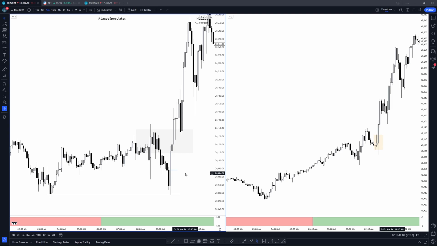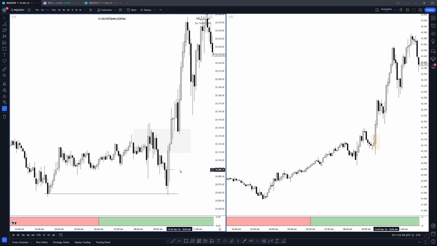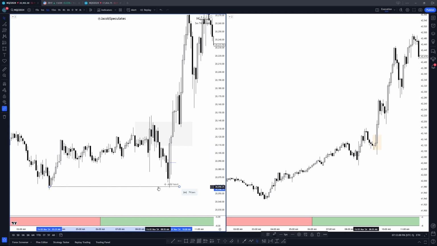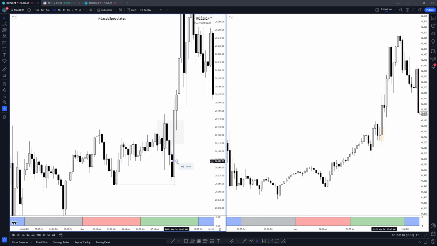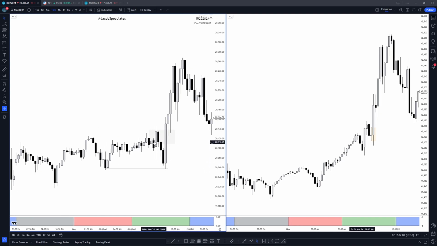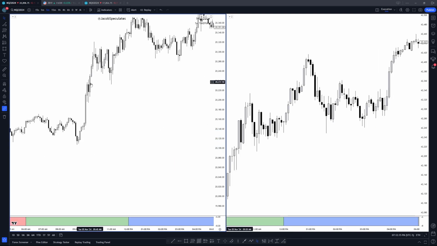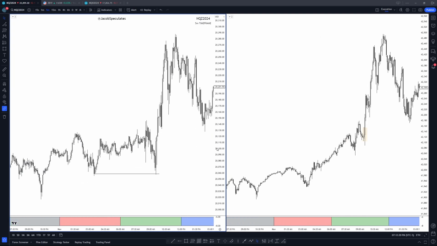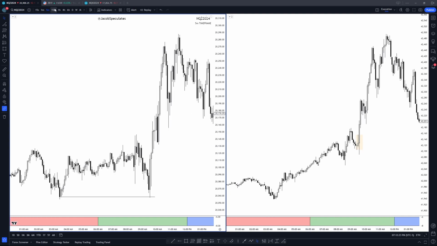Yes, it is fractal. Partial SMT? Kind of. So that was the trade that I got on. If you guys keep up with my Twitter, that Friday, I'm pretty sure I posted it to the group as well. That is how I got that trade off.